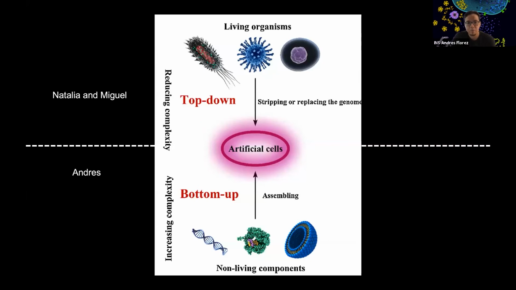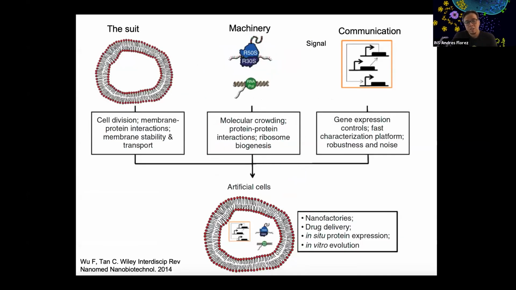As you guys already replied in the poll, there are simple things that a cell needs. I'm a Batman fan, so I'm going to make an analogy here about gadgets. Batman has a lot of different gadgets for different things. As we discussed in the previous lecture, we need a suit or a membrane or a boundary. We need machinery that copies DNA, does transcription, makes proteins. But we also need something that communicates with the environment. The cell needs to sense things. These are what we're going to be talking about.